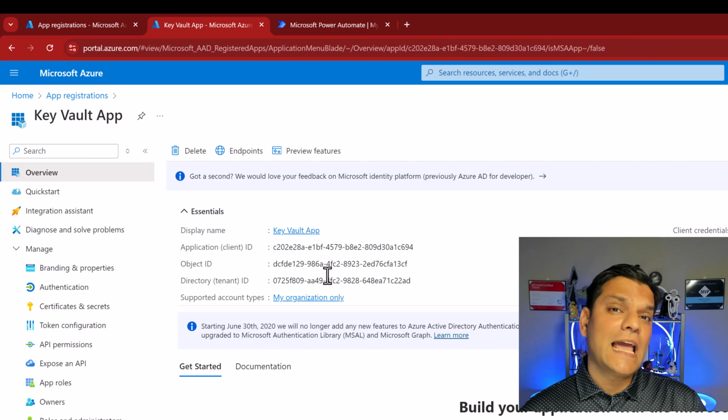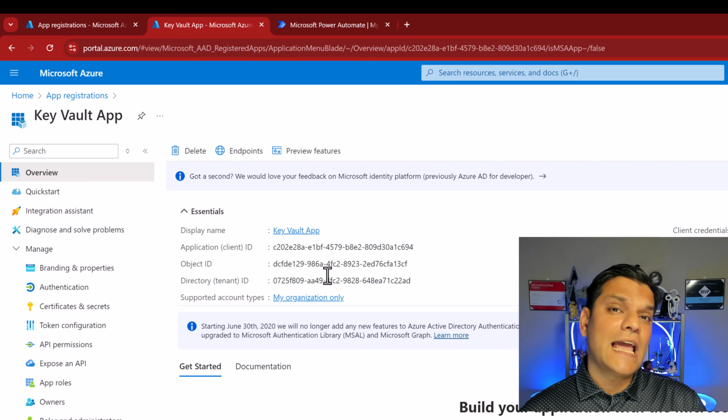So I'm back in the homepage of my Microsoft Azure, and over here I already see Key Vaults. If you don't, that's fine. Just come up over here and do a search for Key Vault, and as I just type in the V, you see that I already see Key Vaults, right? So that's an easy way to find out. Now I'll go and click on it, and I'm going to click on plus create.